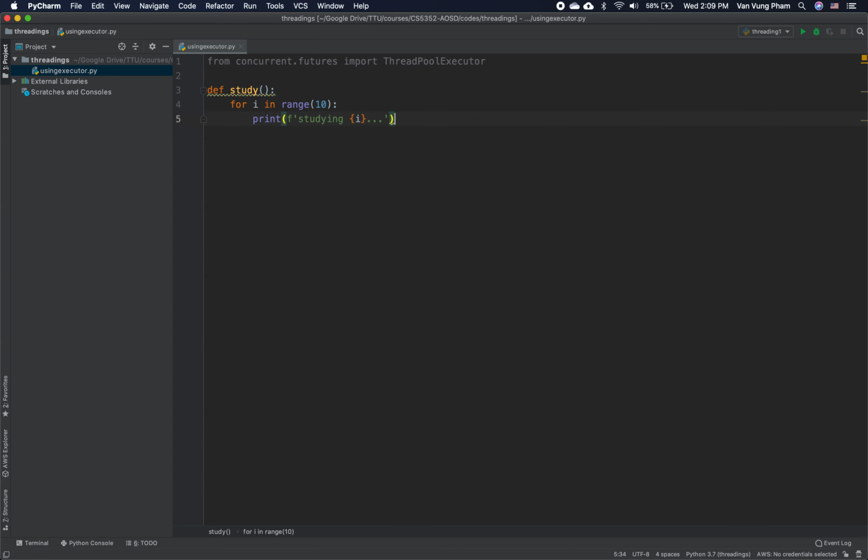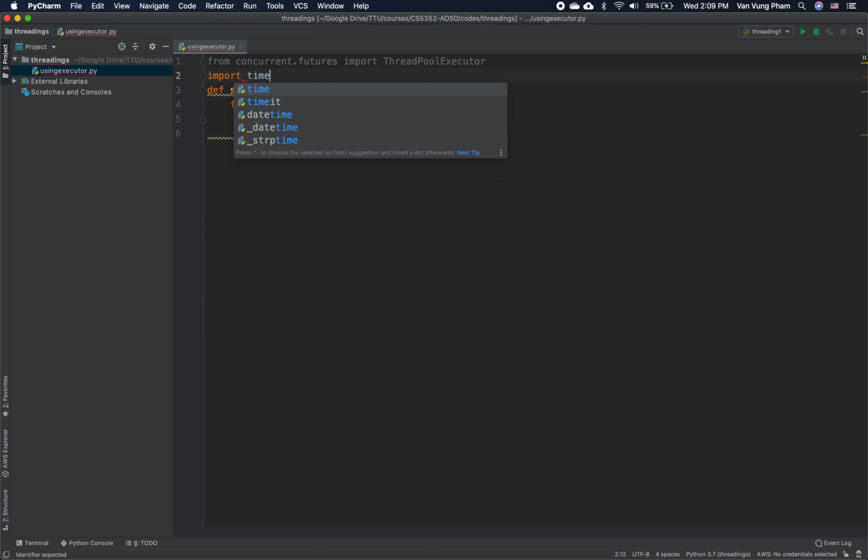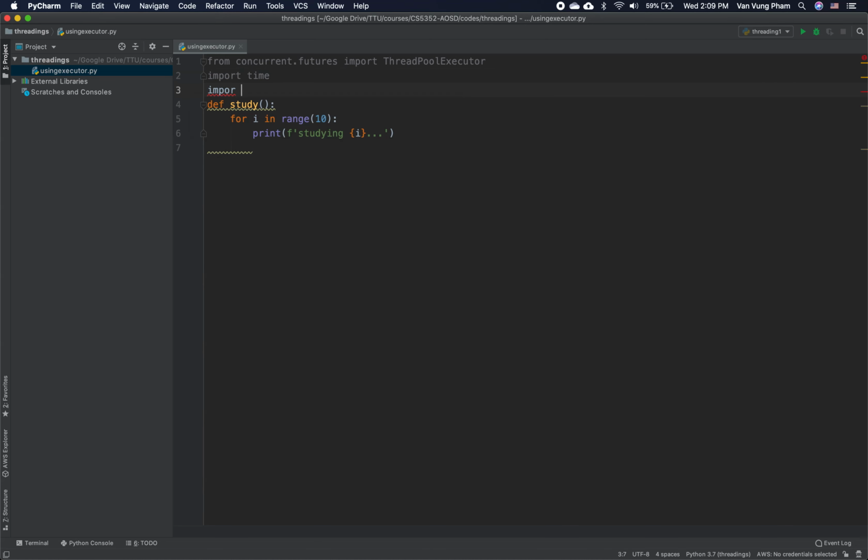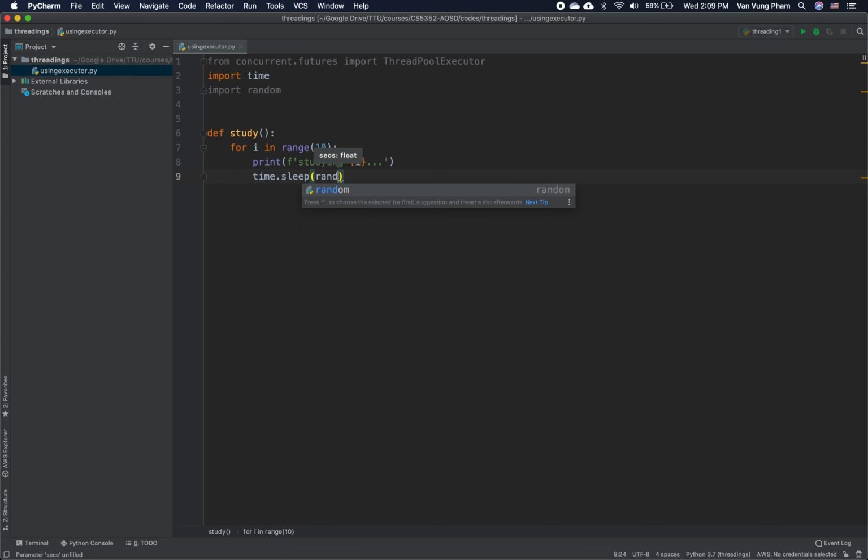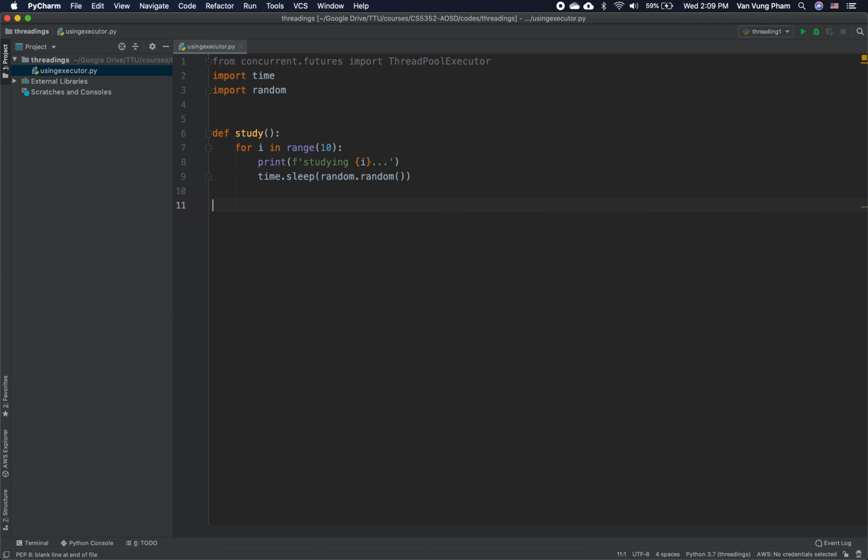And to define that, it's going to do some other IO tasks, or it's going to wait for IO tasks over here. We'll just use the timer, import time, and also we're going to import random over here. So we'll say time.sleep is going to do some IO tasks over here for a random number of seconds. Then similarly, we're going to define another task which is listen to music.